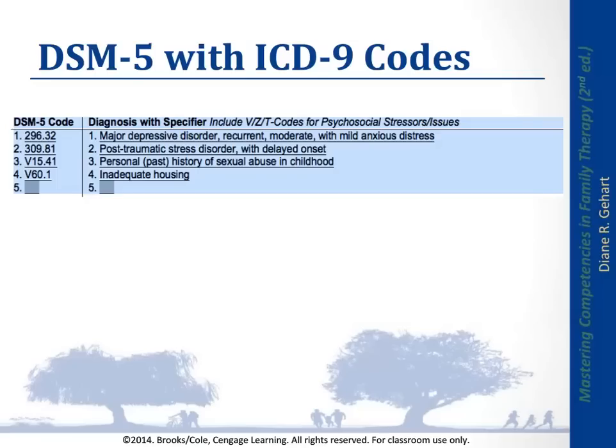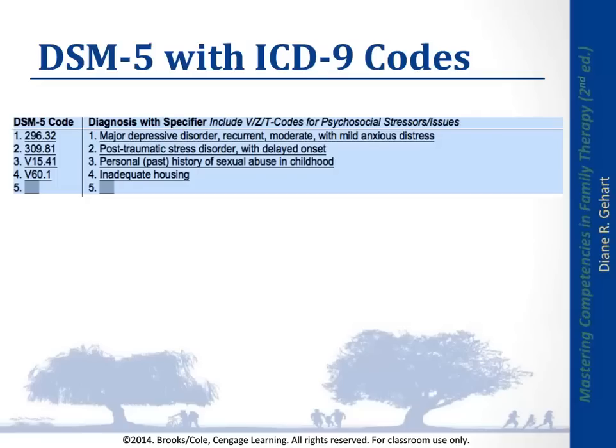So here we have major depressive disorder, recurrent, moderate, and then here we have the new DSM-5 specifier, the one that has the specifier with mild anxious distress. So then you move, and you see these 5 numbers. These are not axis numbers. These are actually just the number for each of the diagnoses.